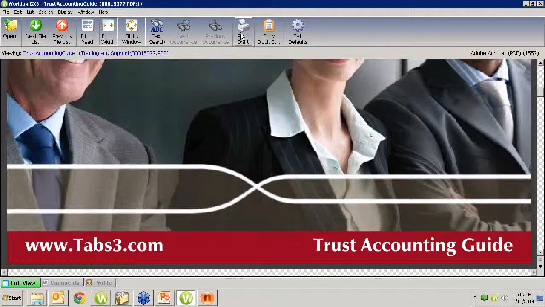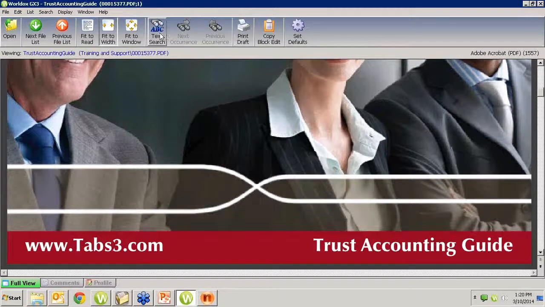We can copy, we can print a draft. Now this is going to be a print that if you were looking at a Word document, it's not going to load Word and do certain things that Word would do from a printing standpoint. If it's an Adobe document, it's going to print pretty much exactly the way it would appear. A Word document will print pretty much the way it would appear, but we're using some viewer technology that Worldox is licensed, and so it may not do exactly everything printing-wise for a Word document or certain other things the way you would if you were going to print a final copy.